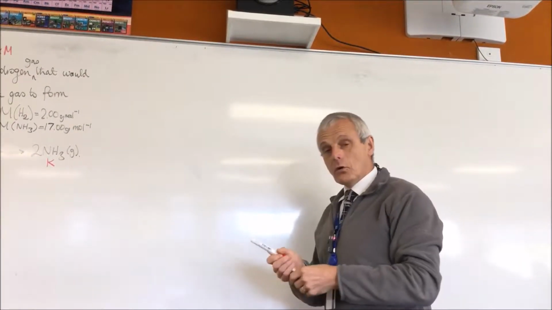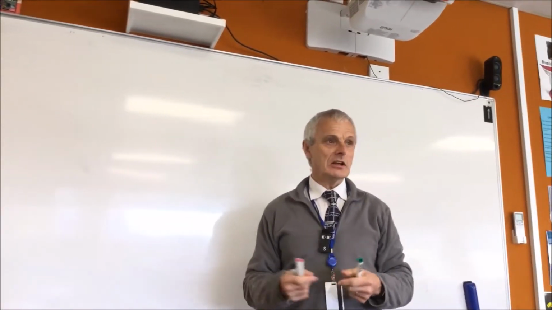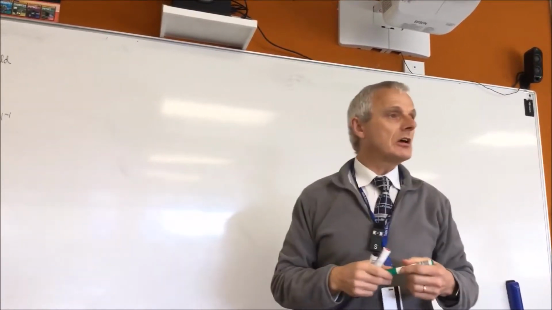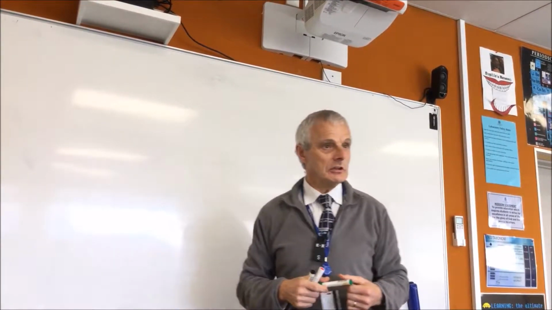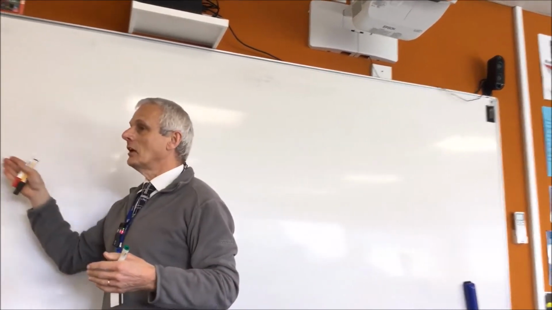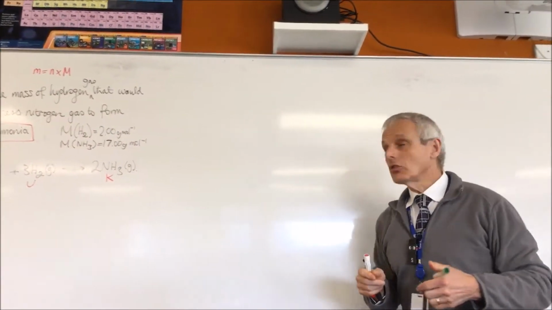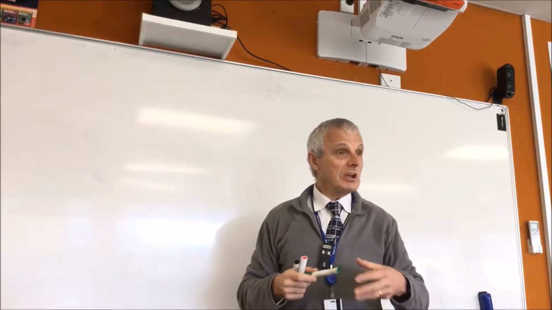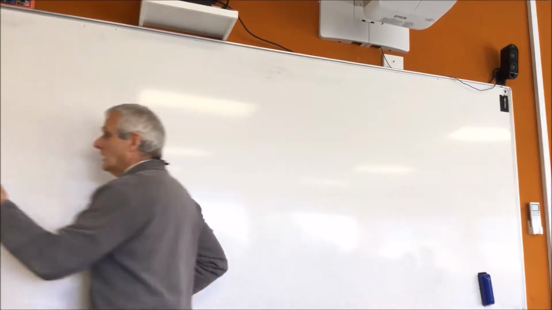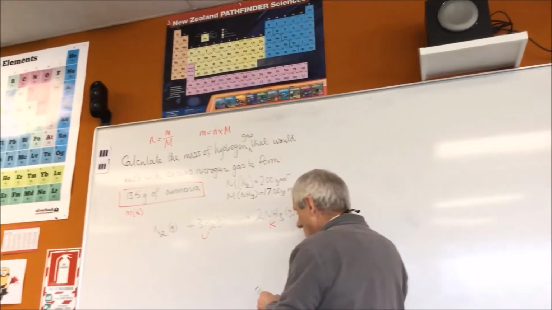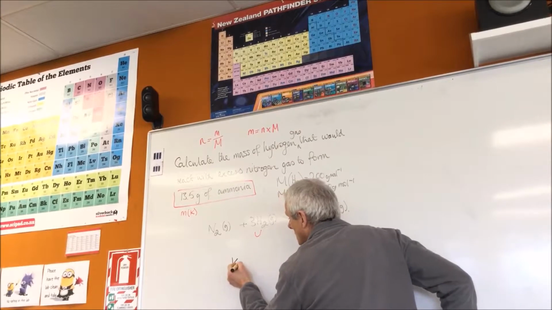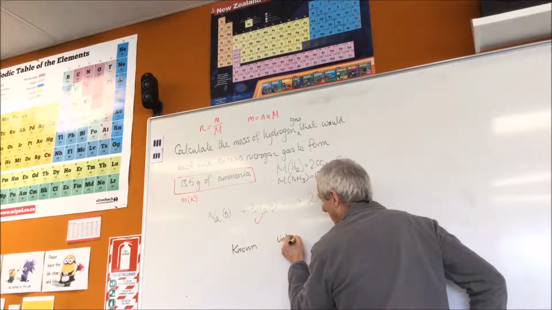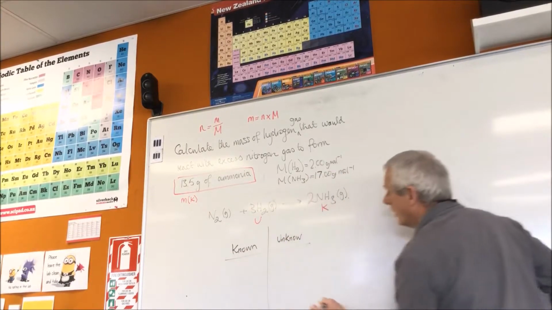Now, as before with a titration, this is very analogous to a titration. You're just using that equation rather than c equals n over V, but you're following the same steps. The critical thing is relating the known to the unknown. So what we did with the titration is to put together a little table to begin with, to make sure we don't mess things up. So we've got our known and unknown. Let's identify them first.